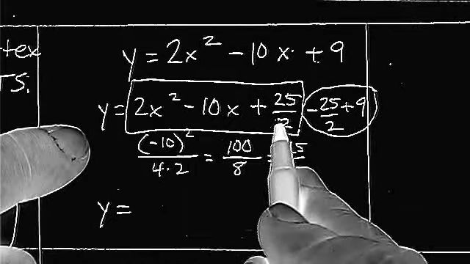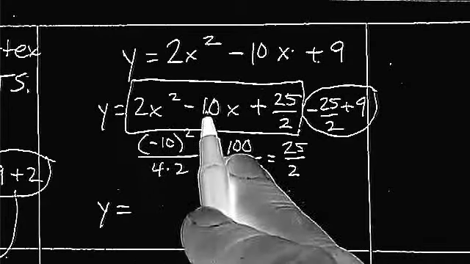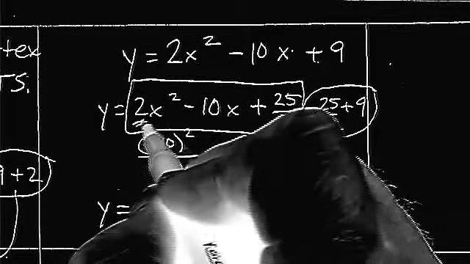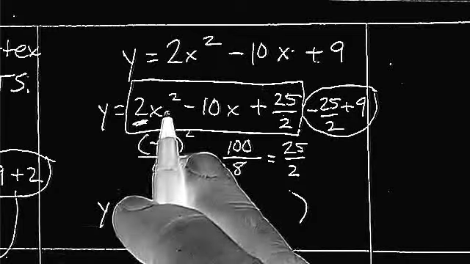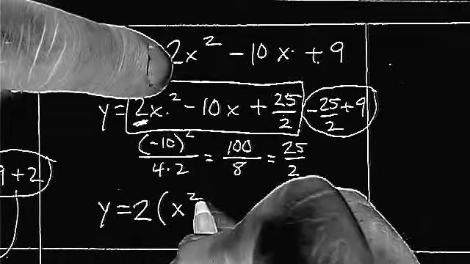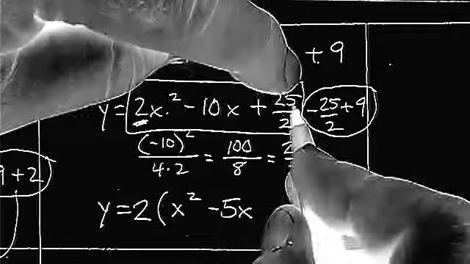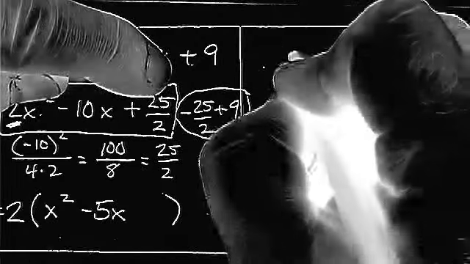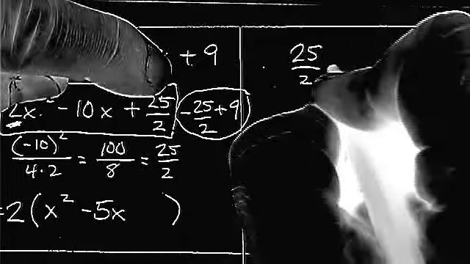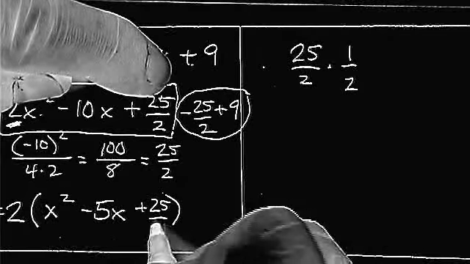Now, out of these three, that idea of GCF has kind of got tossed out the window here. We are actually going to pull out this number right here, 2. If I divide that by 2, then I'm left with x squared. And if I divide that by 2, I'm left with negative 5x. And if I divide that by 2, well, let me write this over here on the side, division is the same as multiplication by the reciprocal. So dividing by 2 is the same thing as multiplying by a half. So that's 25 over 4.